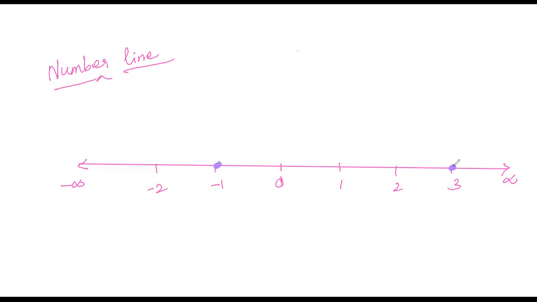So we are going to find the difference, and we'll find the distance, right? So for example, 3 is the maximum number and minus 1 is the smallest number. So 3 minus of minus 1. So the distance between minus 1 to 3 is 4. See, 1, 2, 3, 4. You can see that. Even if we calculate using math, we'll get the same answer. So this is a number line.